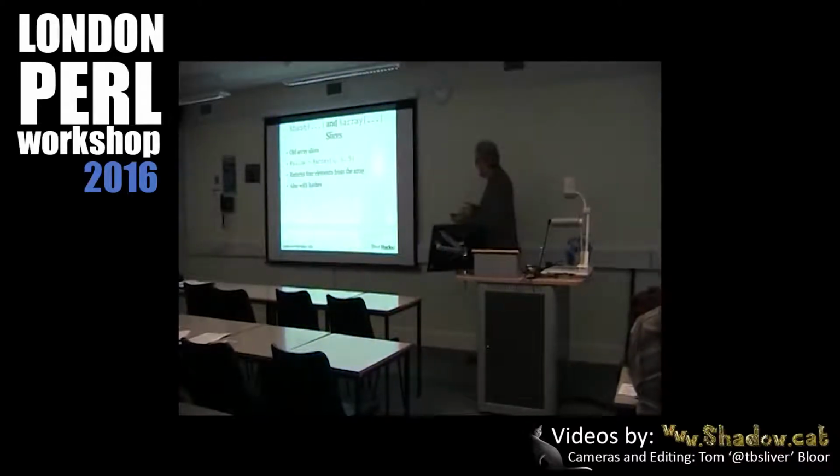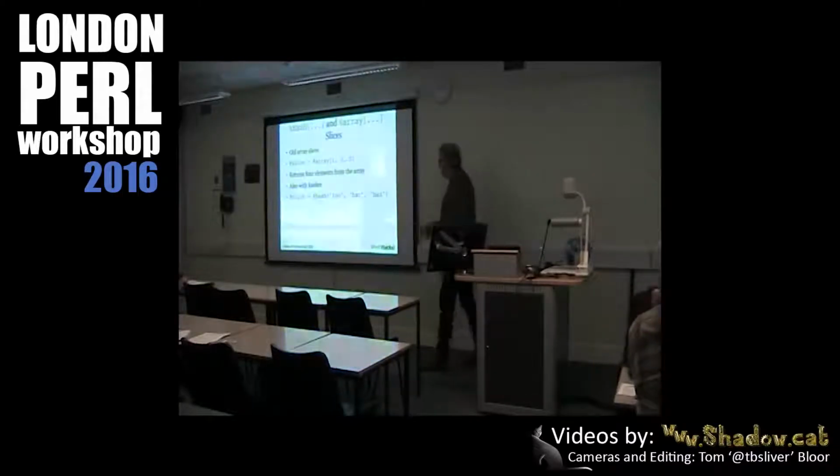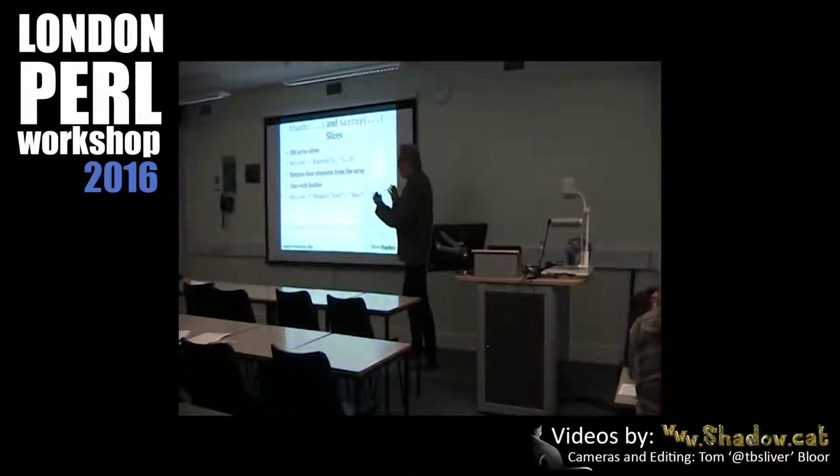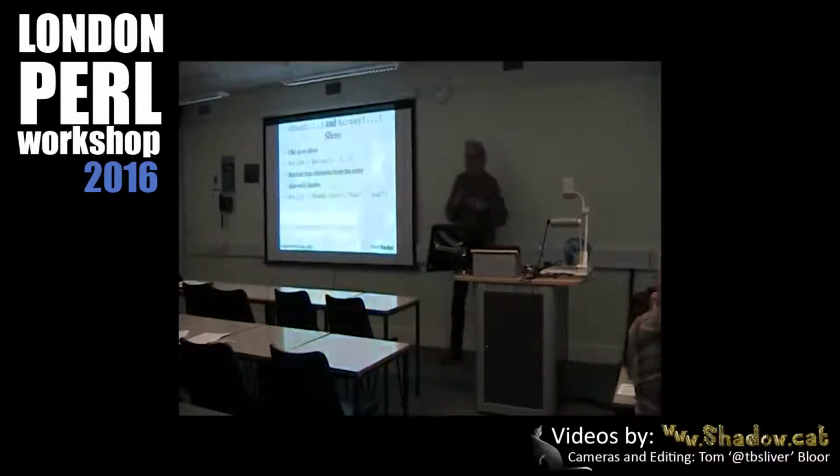You can also have hash slices. Again, because we're getting a list of values back, we have the @ sign, because it's kind of the closest thing we have to a list in sigil world. And we can pass it a list of keys, and we get the 3 values that are associated with those keys, which we can then store in an array. Everyone with me there? Has anyone not used stuff like this? I use this all the time. It's one of my favourite Perl features.